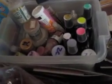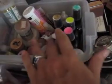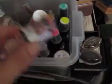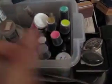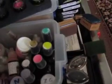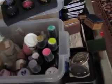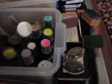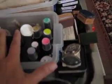Okay, so what I decided was, this is what space I have and this is what I've got to take. So I decided I'll fill the one container with glimmer mists, my liquid glues, my glossy accents. I'm very fortunate I've got the small little bottles of glossy accents, so I took those with. I only took 4 paint dabbers with, so I took a gold, a pearl, a blue and a little purple one. I took my twinkling H2Os, which are very nice. They fitted in there, and I had packed them in such a way that I managed to also get in this little set of alphas for journaling.